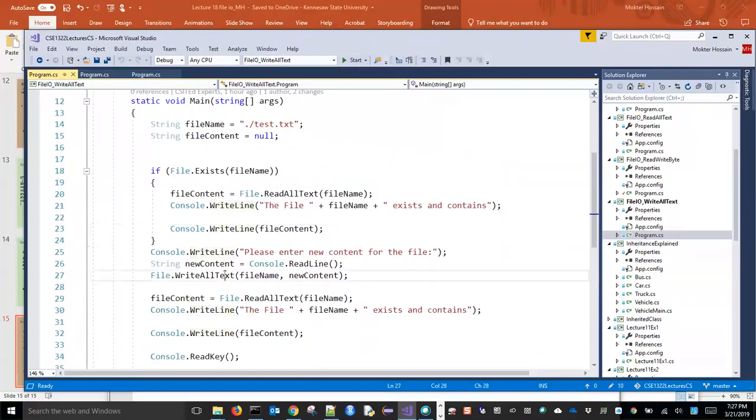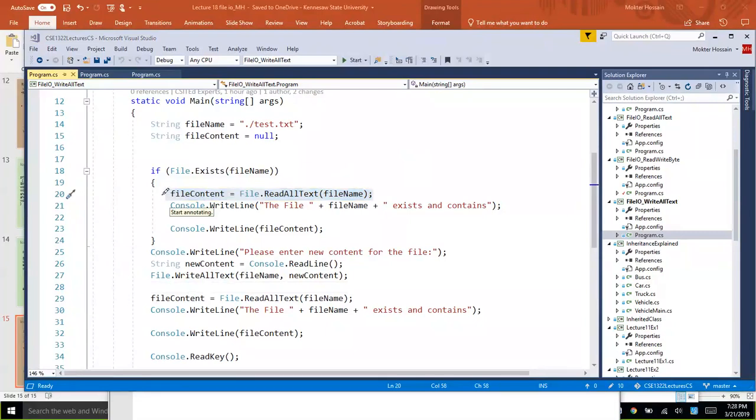It is pretty simple, and the main lines over here are this line, this line and this line. You see?